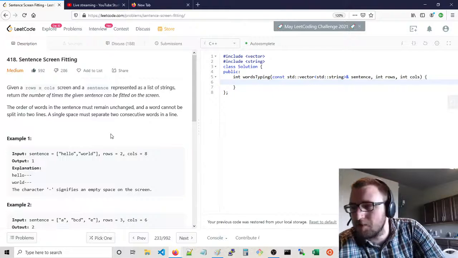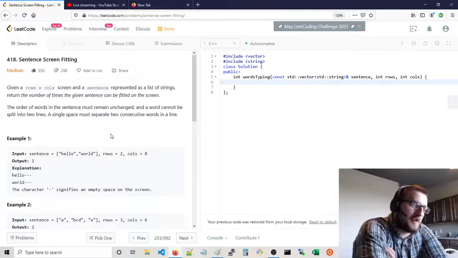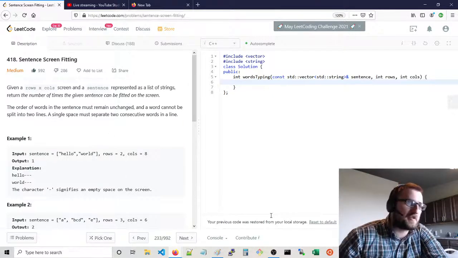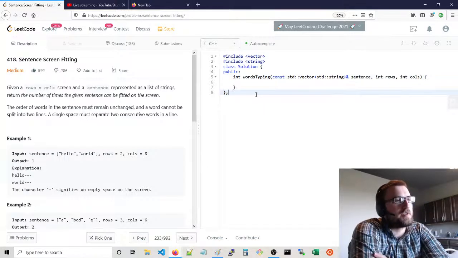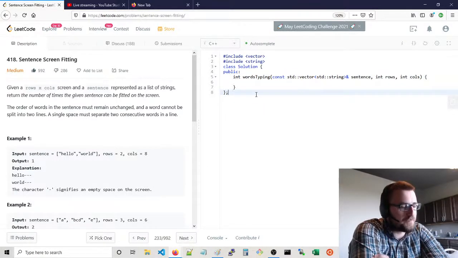It gets a little hairy though, and that's why I've been avoiding this question. There's a couple of questions that I've been avoiding, but this one also, because it's not so obvious what to do. I think there's a pre-processing step we can do to figure out, given a certain number of characters, which word are we splitting on.